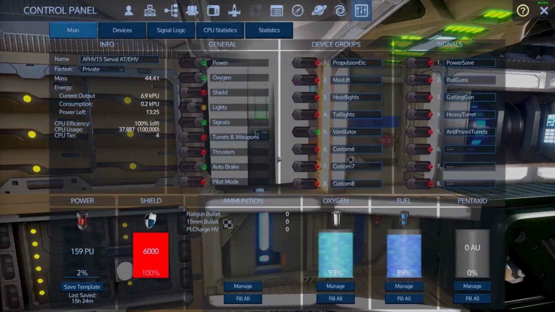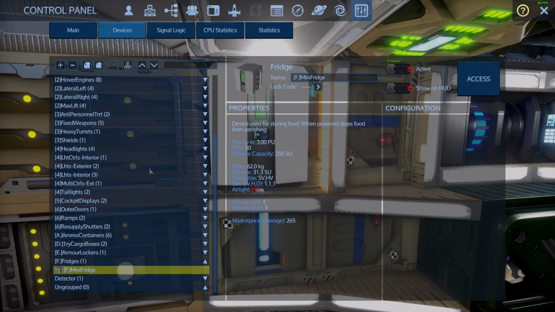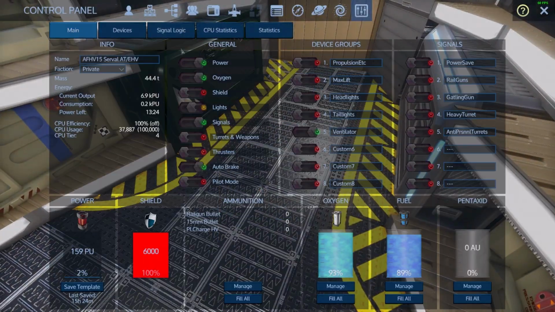The mini fridge, by the way, isn't on the power save, because I don't want you to accidentally turn it off and ruin your sandwiches, but it does come turned off when you spawn the vehicle in, because I don't want it to waste power until you do have your sandwiches in it. Right, I didn't need to close that menu.